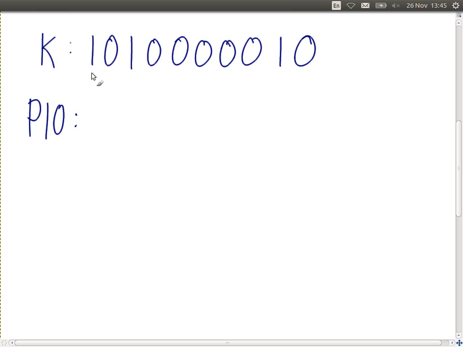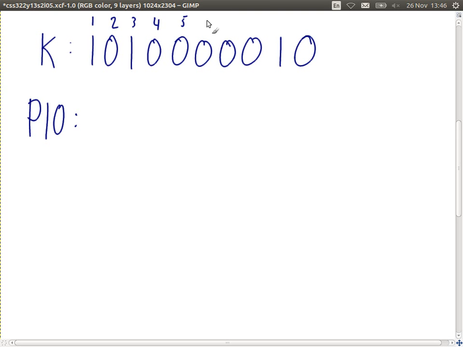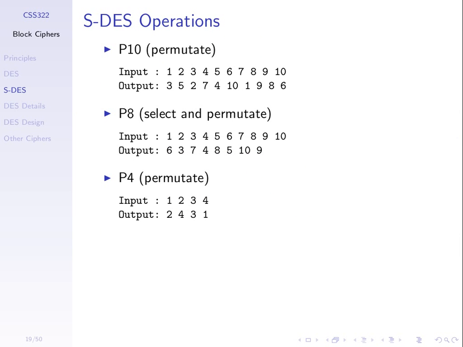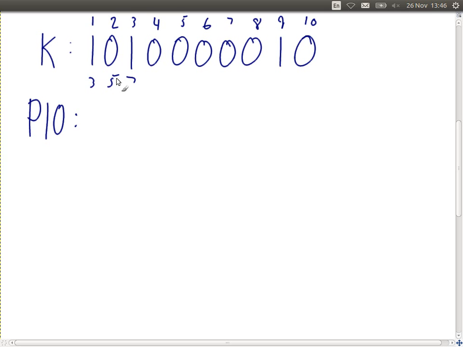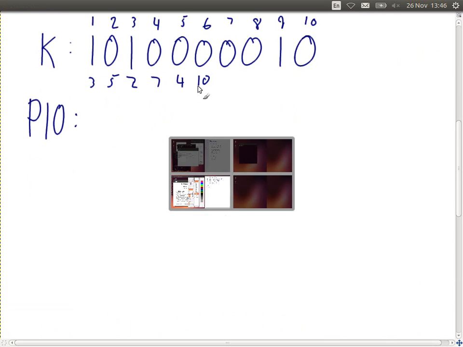We have 3, 5, 2, 7, 4, 10. We'll go through slowly in the first case, and then we'll speed up as we go through the next steps.